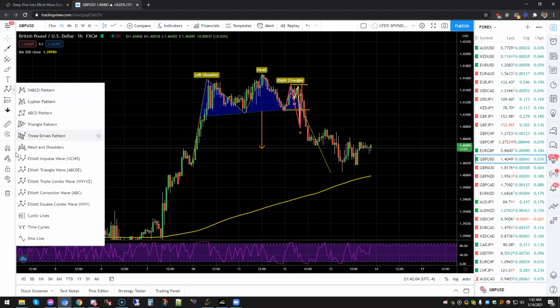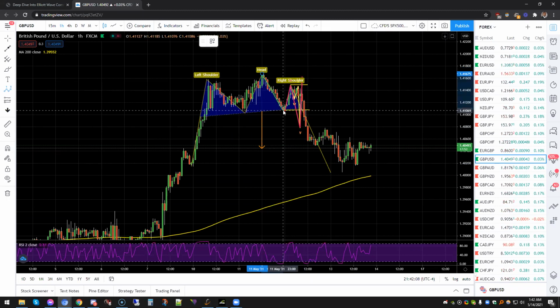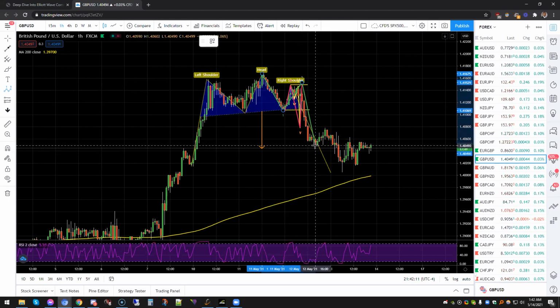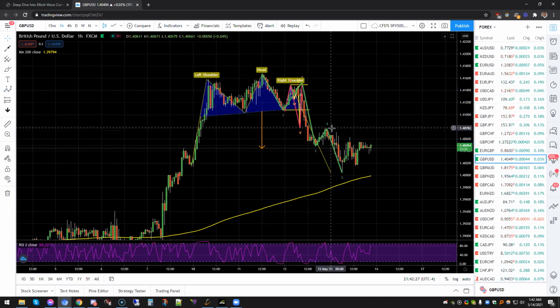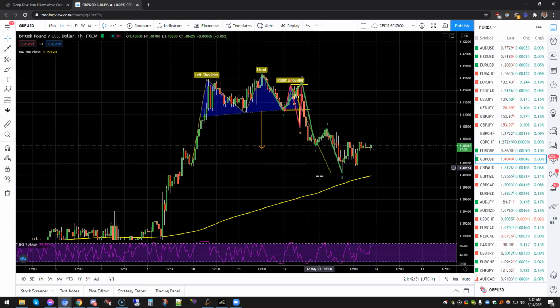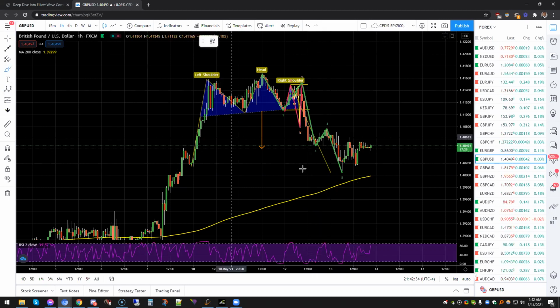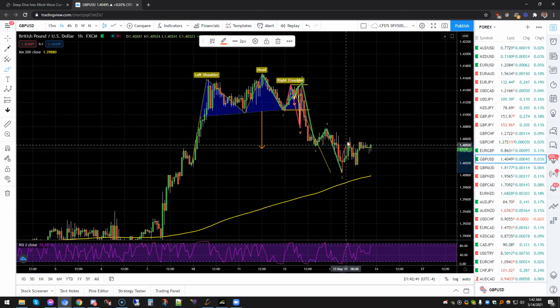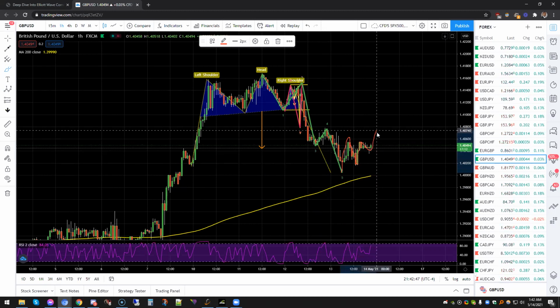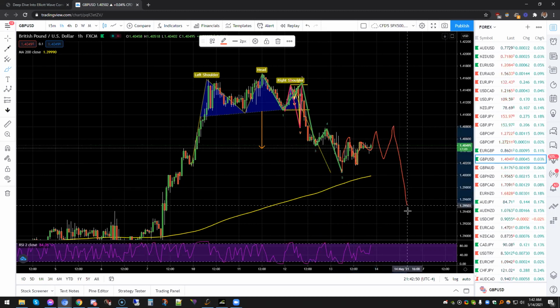Okay, if I'm to draw this in, I can label this as 5. Go 1, 2, 3, 4, 5. Okay, so this could be our 5-wave move to the downside. Let's make it a bit bigger. Great. So this could be our 5-wave move to the downside. And this here, what's building now, could just be our correction. What could this correction possibly look like? Let's see here. I'm thinking this could be 1. This is 2. We got this wave, this wave, this wave, and then we move down.